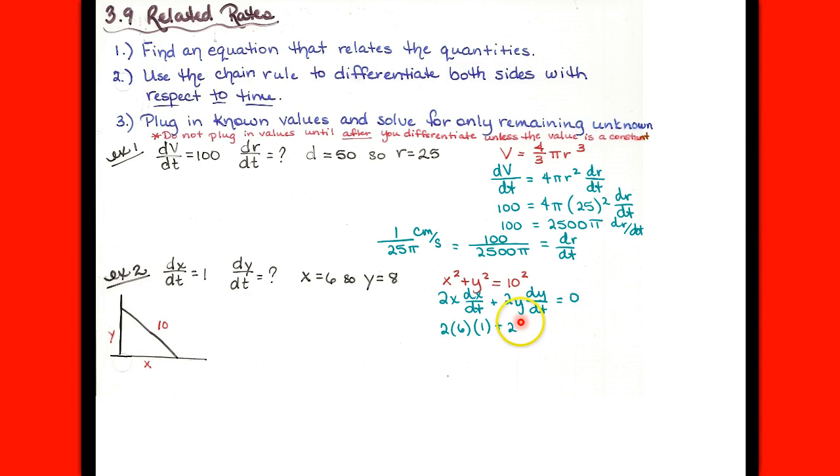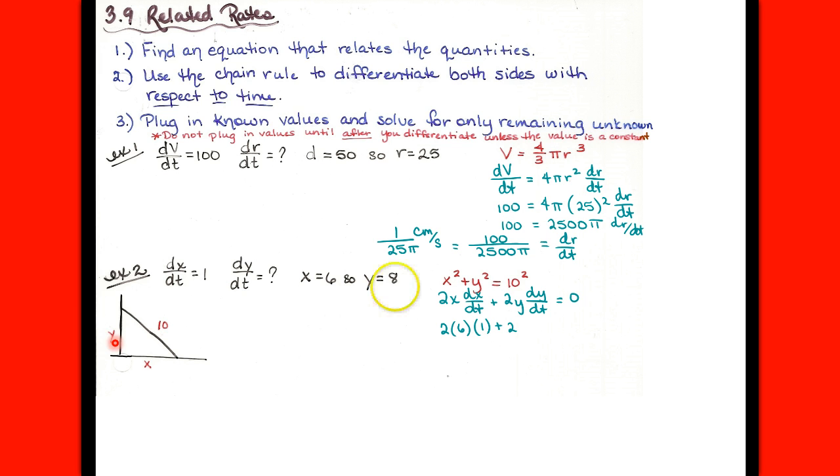I don't know y, and I don't know dy/dt, and I cannot solve for two unknowns at the same time. I know from the problem that I'm supposed to be finding dy/dt, and so that's where my problem would prompt me to go back and look at it and go, okay, somewhere in this problem there has to be a way to find y, because I'm supposed to be solving for dy/dt, and I have to have every other value. So if I went back to the problem and asked how I could figure out what y is, well, this is 6, this is 10, Pythagorean theorem. Then that would prompt me to find out that y was 8.